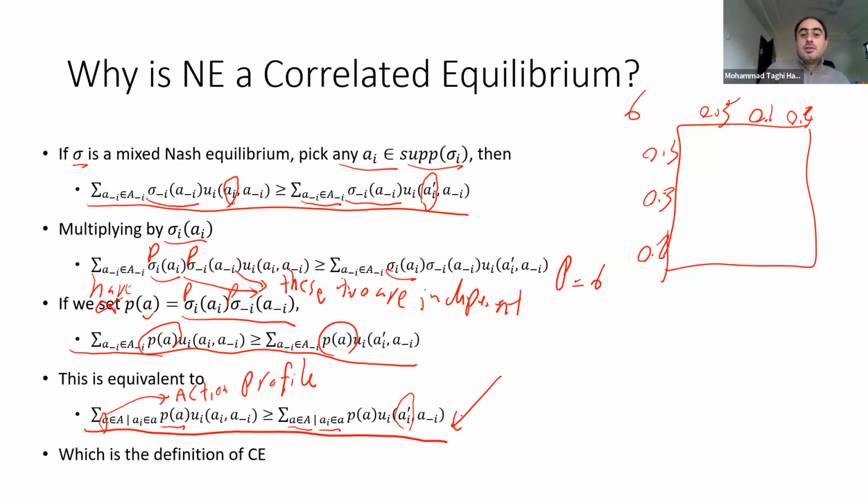So this is the way you can show that the Nash equilibrium is indeed a special case of correlated equilibrium. Two things we are using here. This is the definition of Nash equilibrium, and here we are using independence. When we consider this one, then we can just say P of an action profile. So in correlated equilibrium, indeed, this part and this part are correlated. They are not independent. But for Nash equilibrium, these are independent. Good.